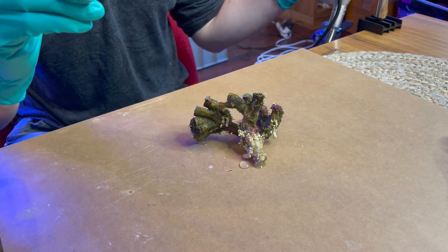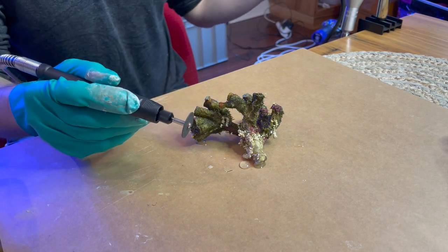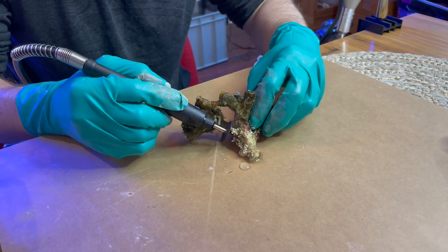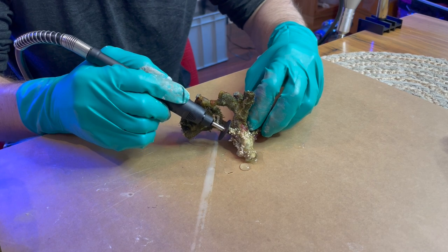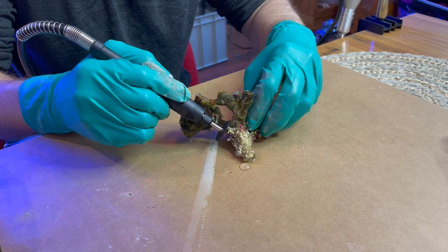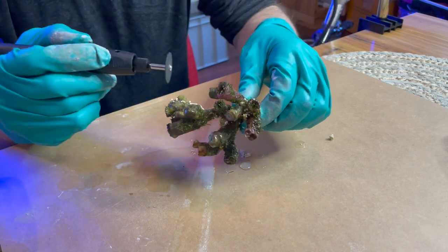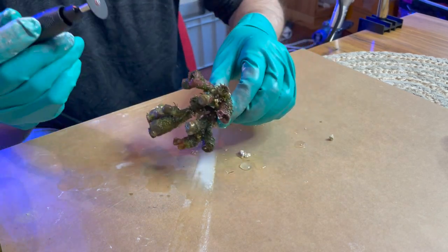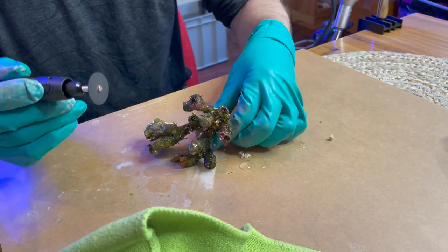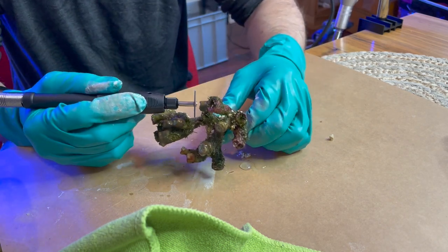Alright, this is now spinning and you can control the speed. I'm going to go with a medium speed to begin with and we'll see how that goes. One thing to note with these cutting discs: they can be quite brittle unless you get a metal one — this one is ceramic. To prevent them breaking, it's best not to do the cut the whole way through from one side, so I've just rotated it and I'm going to do the other half of the cut from the other side.